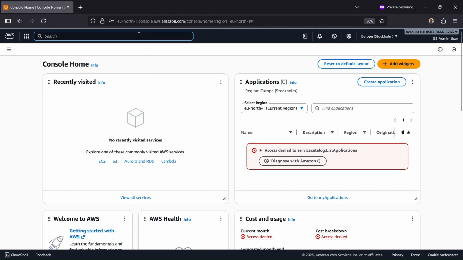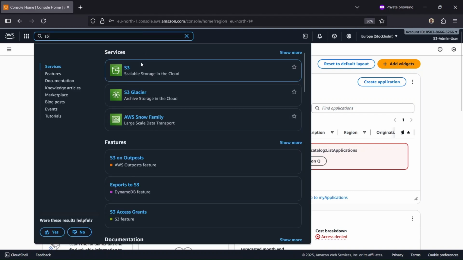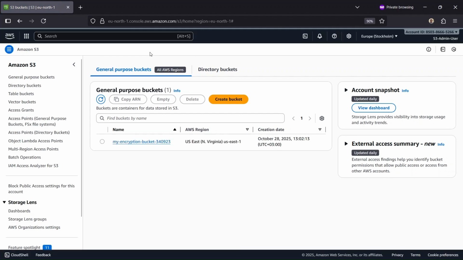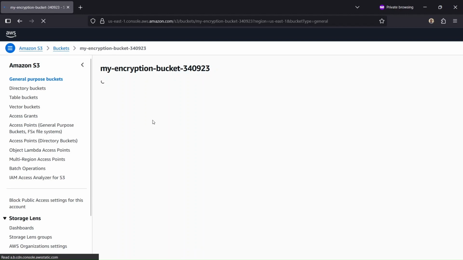So let's search for the S3 bucket. As you see, this user can see the bucket, but it has no right to decrypt the file.